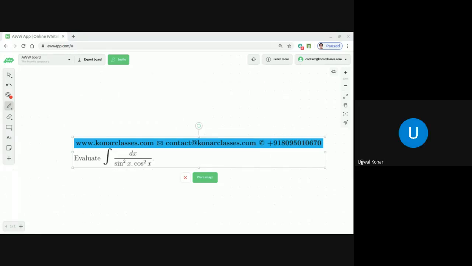I'll give exactly 1 minute. Within that, you need to think. Here in this question, you need to apply the concept of trigonometry because if I give a very long time, then you will not be able to solve many problems within the stipulated time, right?